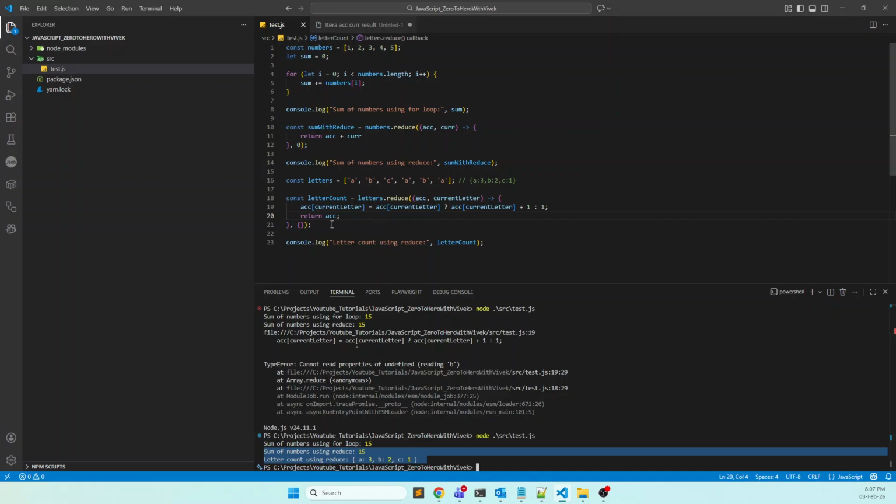And you see how this complex problem is solved very easily using reduce. There are a lot of complex problems which you can easily solve using reduce. And I hope that before starting this video you were in fear of how to use reduce, or you didn't have any idea what reduce is and how to use it. But after this video you do not need to memorize syntax. You have now understood what reduce can do, what its power is, and how you can use it in a very complex scenario as well.